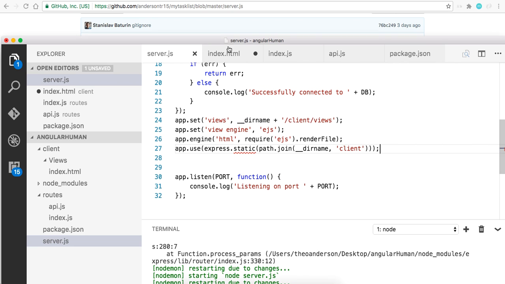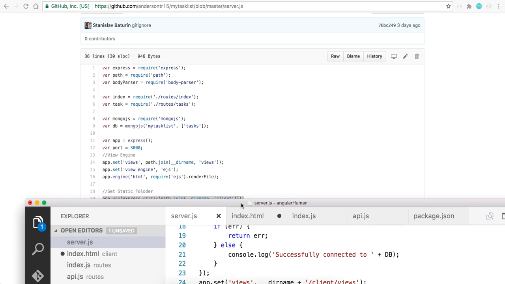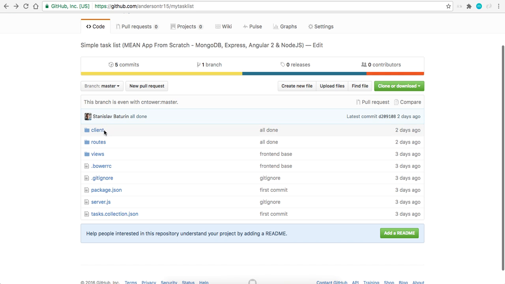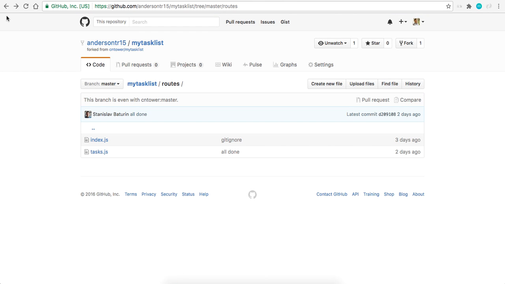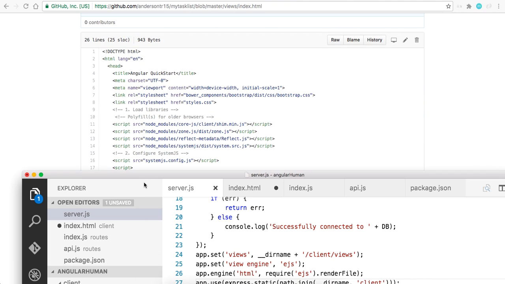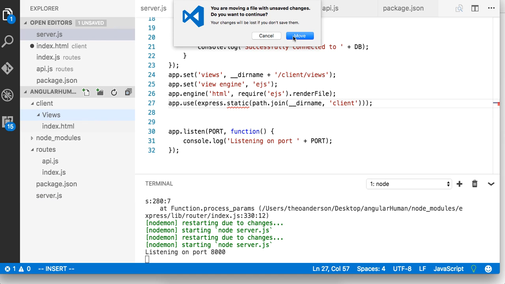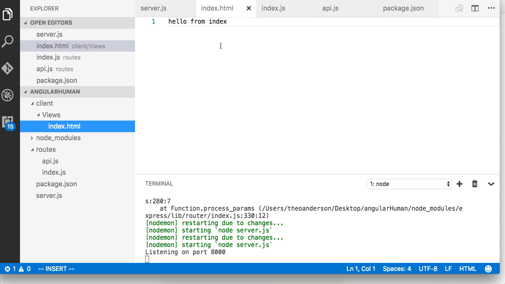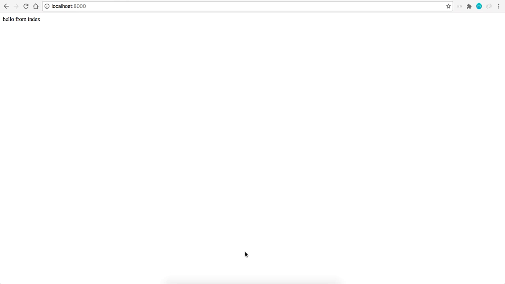EJS, views, view engine, EJS, index. Let me go to the router real quick. router.get. Okay, and then where's index? Views, index.html. Ah, right. Okay, that's what I did wrong. So this actually needs to go in views. So let me put that in there. Move. And so we'll just say hello from index. So let me try and run this one more time. Okay, hello from index. So we're getting on there.